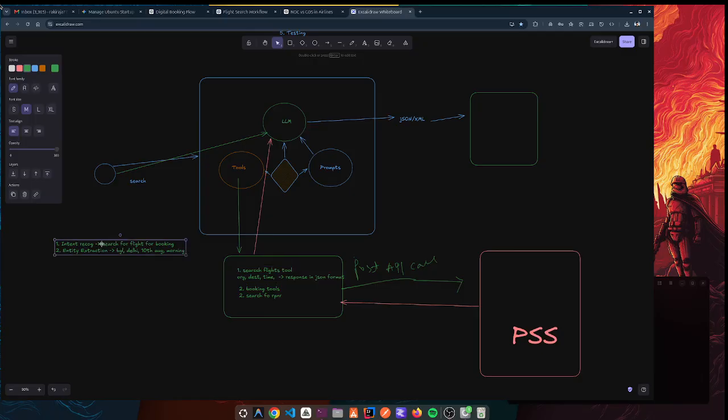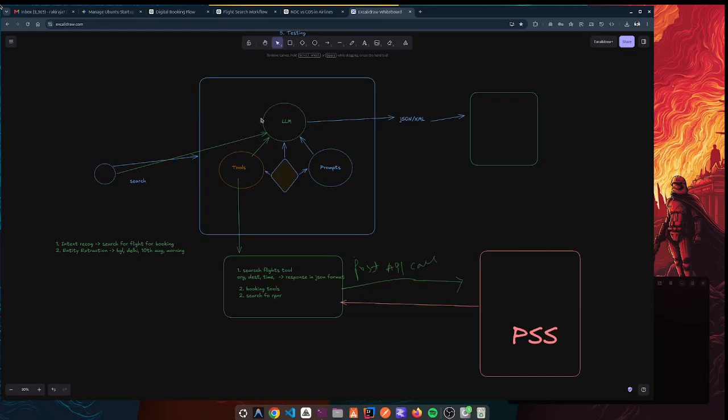Correct. So these two steps should work fine. Then only will the LLM be able to call the right tool and pass the right information to that tool. Okay, this is the first step. The second is that these tools which the LLM called will give some response back to the LLM. Correct.